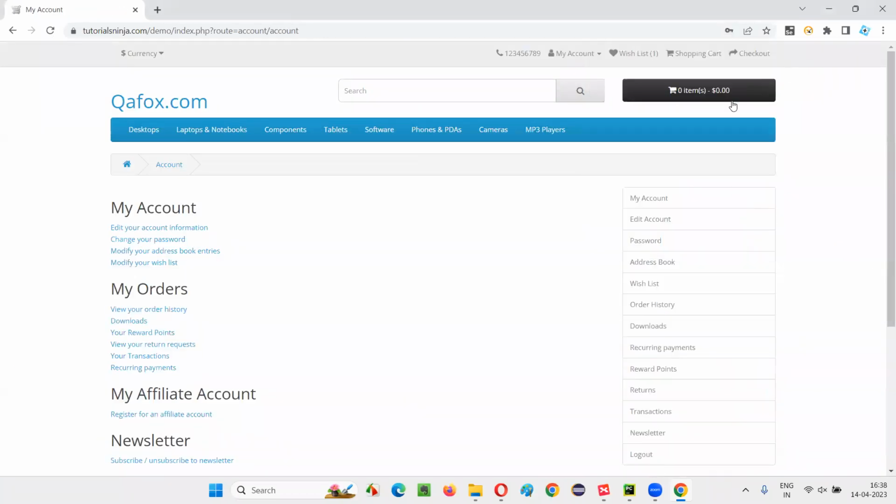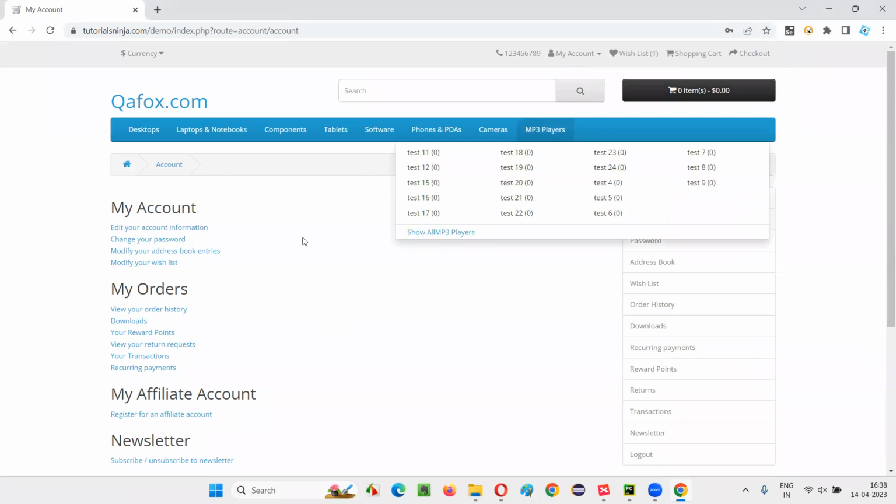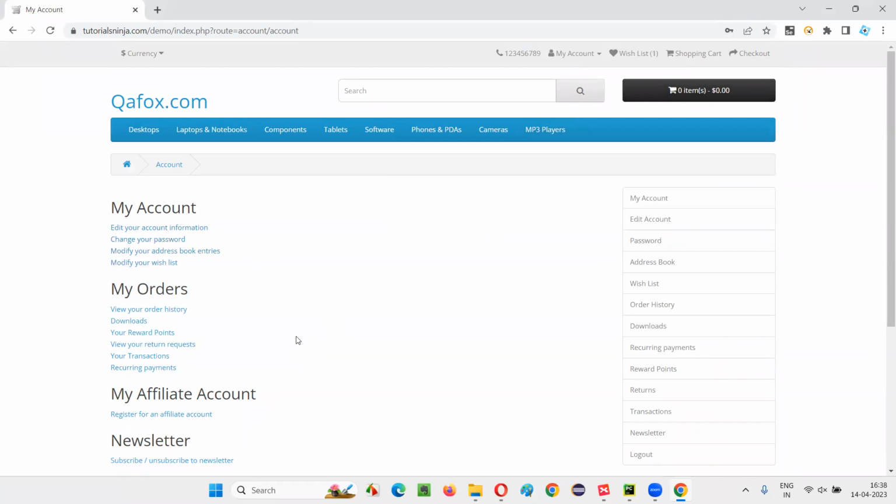How can we confirm that the user got logged in successfully? Any of these options that only a logged in user will have, we have to verify as displayed. Then it is confirmed. You see, edit your account information is not available for a non-logged in user. Only the people who have logged in can edit their account information or change their password, but the one who has not logged in cannot change the password. So if you verify the display of any of these options that only a logged in user can do, then that confirms that the user got successfully logged in.